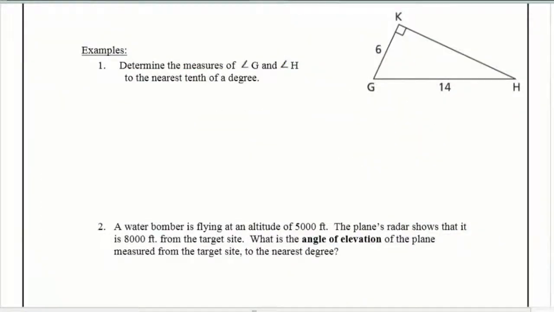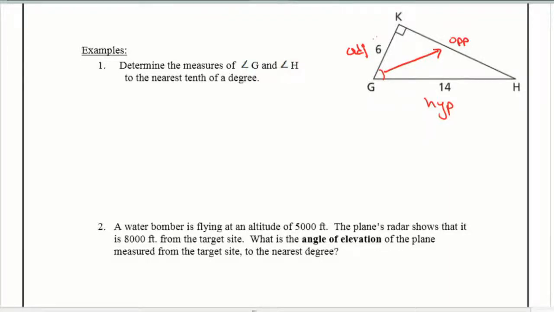So if I find angle G, it's right here. Now I need to measure my sides. The easiest one to identify is the longest side, which is always opposite, or straight across, I should say, from the 90-degree angle. So that's the hypotenuse there because it's across from the 90-degree angle. It's also the longest side of my triangle. If I started at angle G and went straight across to the opposite side, that would be the opposite. And then the side that forms the angle with the hypotenuse is the adjacent side.